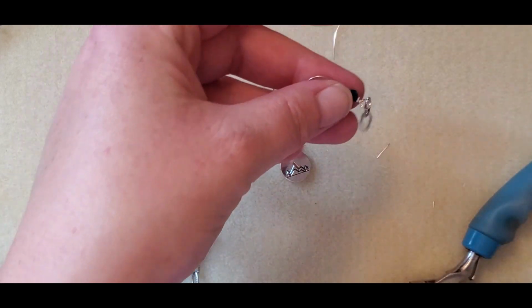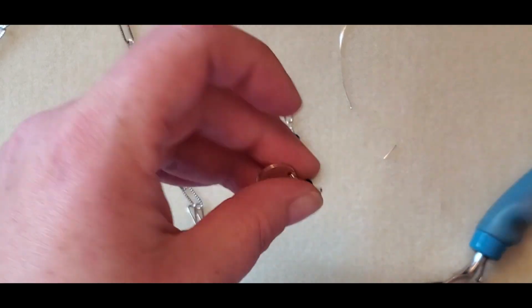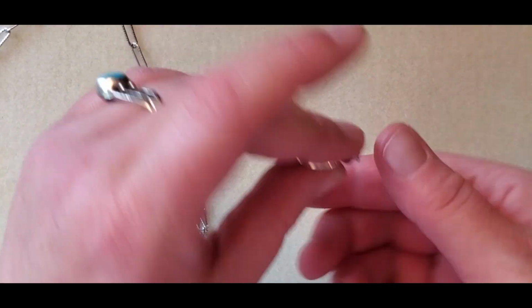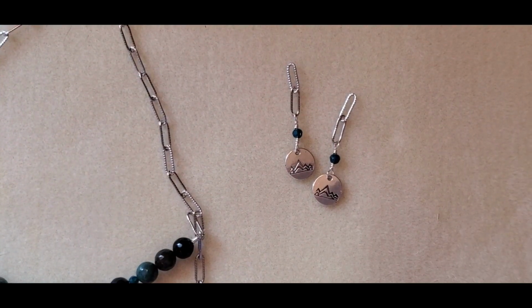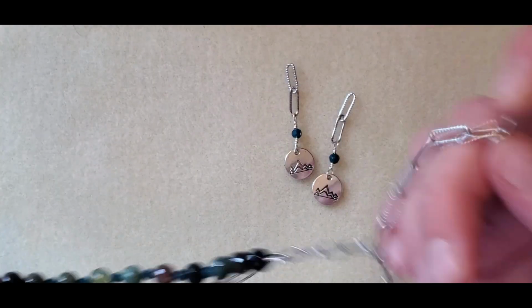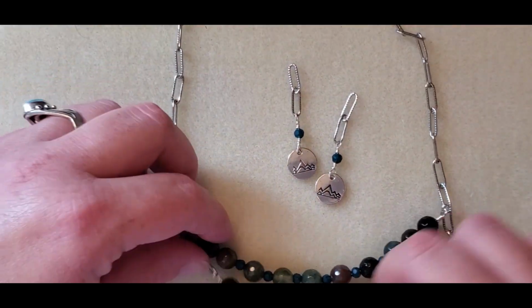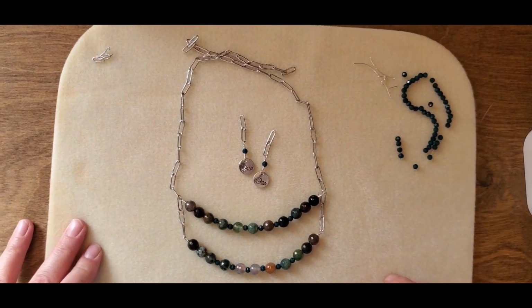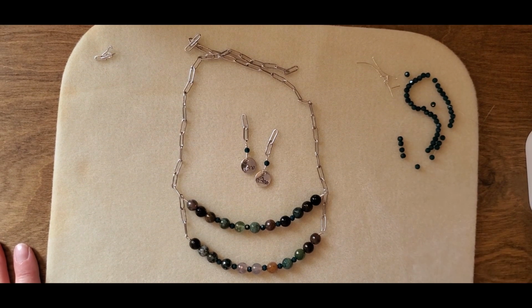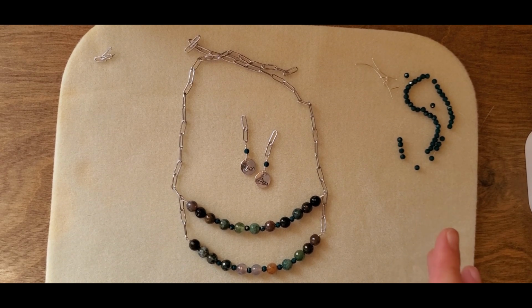Alrighty. Oh yeah, those are cute. I like those a lot. Okay. So, I will have to run down into the floodplain and find us some stainless steel findings and things. But here's the finished product. To be quite honest with you, this is super easy. I really like it a lot, and I think that'll have a big impact.